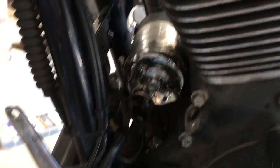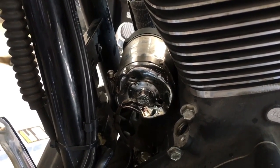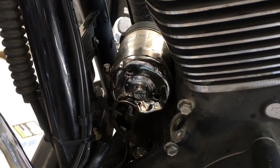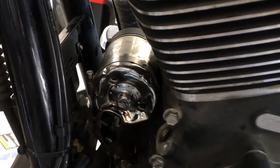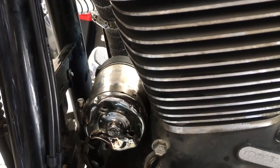Here's why. When I install these, I put them on about a quarter turn after the gasket touches — maybe a little bit of a half turn. That's it, so you can take it off by hand later. When I took it to Harley, these idiots — you can see how stripped this is — they went and tightened it when they checked out the bike when I had my blinkers relocated.